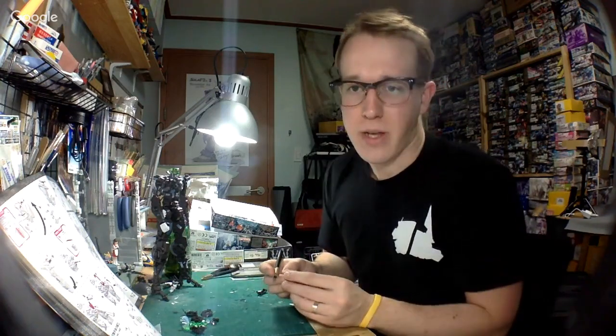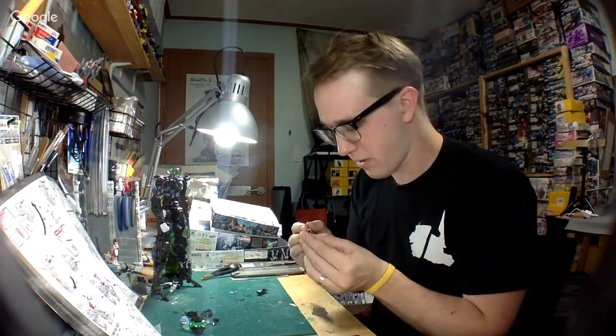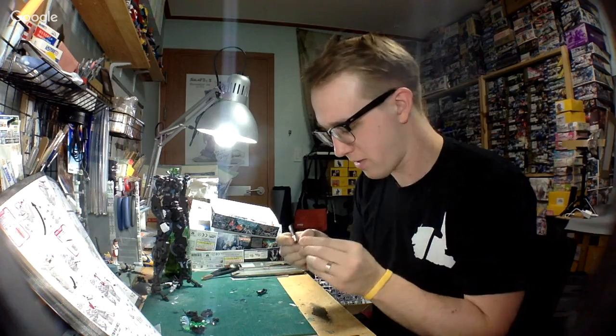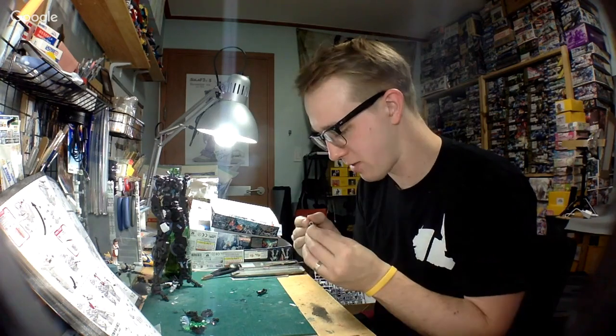Do you wish Bandai would reissue the 1/144 scale Musha kits? Musha designs aren't really for me, to be honest, so that also wouldn't really be very high on my wish list.